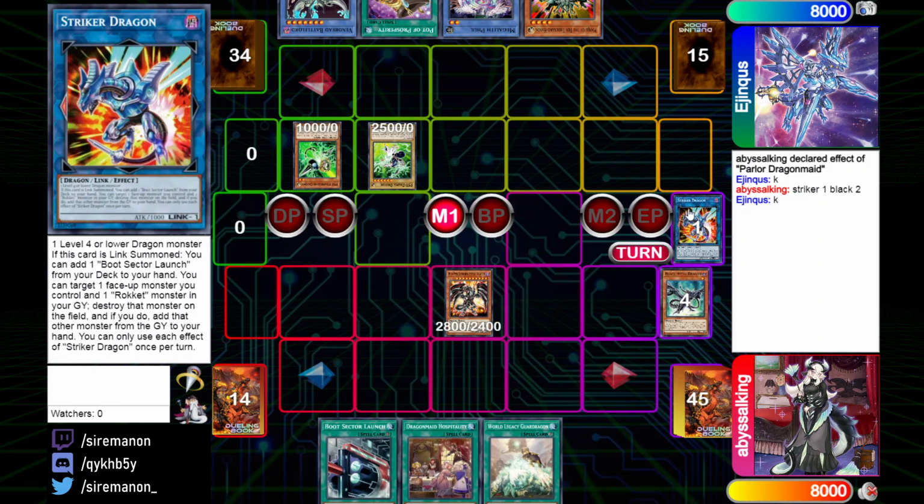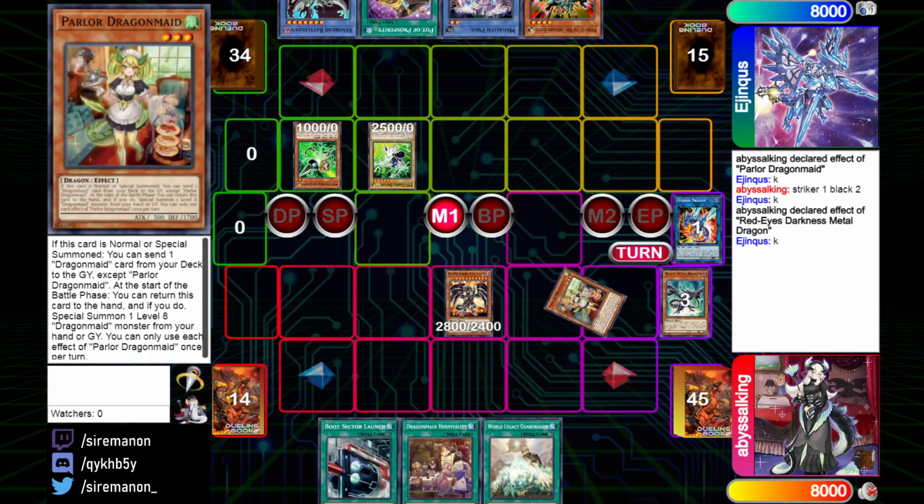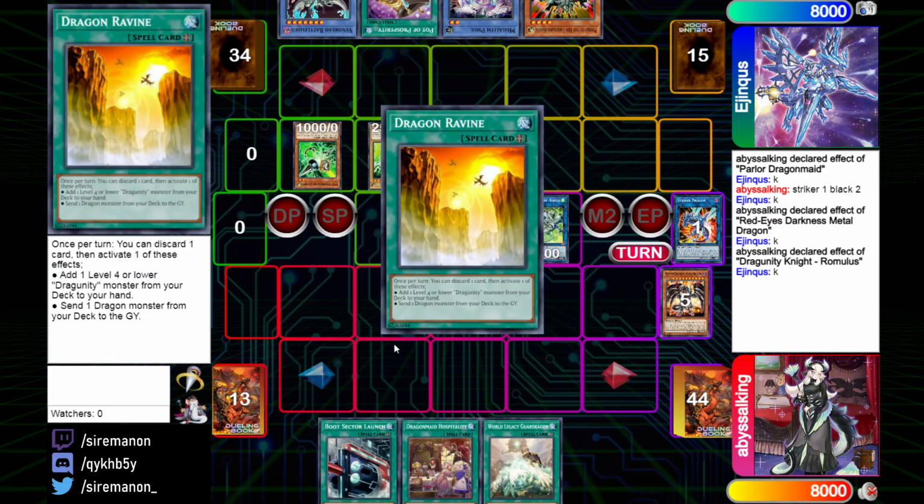But we're going to see the Striker Dragon being banished for Red MD, and then Red MD's effect is going to bring back the Parlor. They're then going to link summon a copy of Romulus and then use the Romulus effect for a copy of Dragon Ravine.